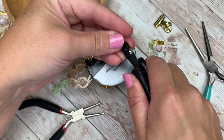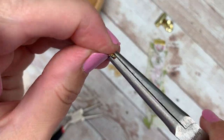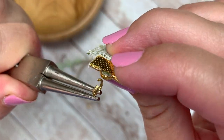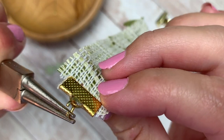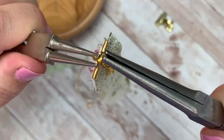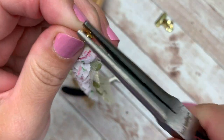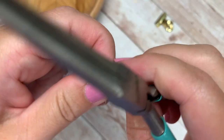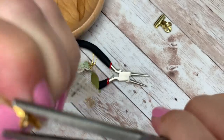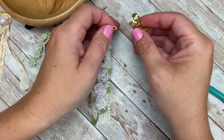Okay, so here I am going to take that biggest charm that I made, and I took some chain out of my stash. If you are someone who doesn't own any extra chain, you could use an old piece of jewelry that you just don't wear anymore, and clip a piece of chain off of that, or you know, it's at the craft store. And I just wanted to make this one dangle a little longer when I put it on the bulldog clip. So I'm adding another jump ring, adding a few links of chain, and then I'm also going to pull out another larger jump ring that I had in my stash so I can just loop it to the clip.